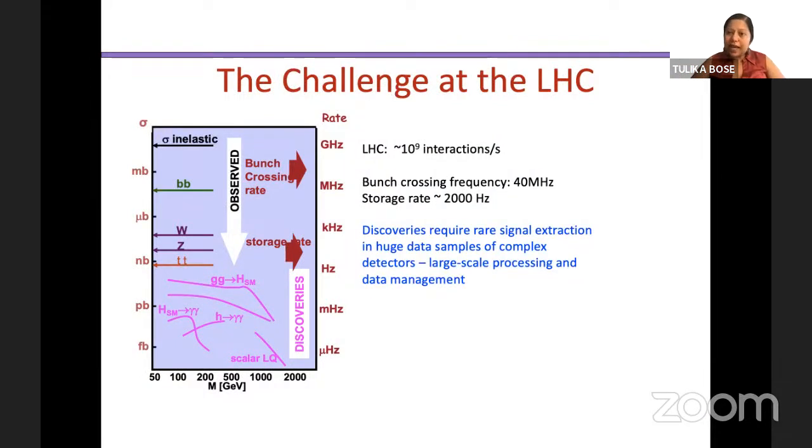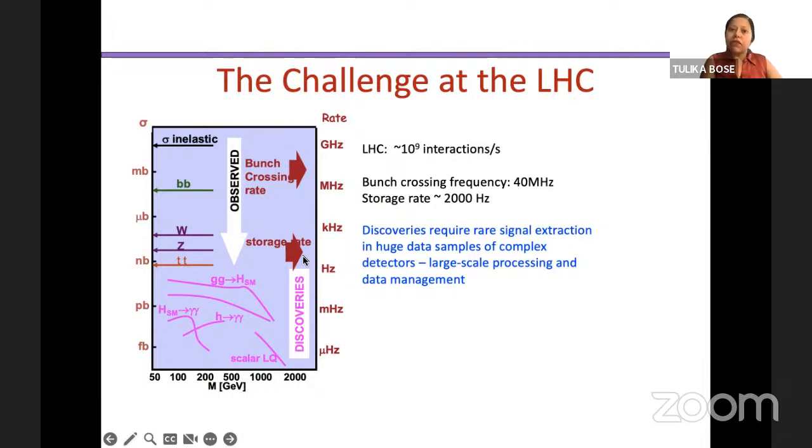Now, all of this was the detectors, but there is a huge challenge associated with our experiments. If you look at the rate of the interactions happening, that's about 10 to the power 9 per second. And these bunches of protons are colliding every 25 nanoseconds, so at a rate of about 40 million times a second, 40 megahertz. All of the money and the resources and the facilities that we have allow us to write out data and store it at the rate of only about 2000 hertz, so 2000 events per second. So there is this huge gap between what is actually happening and what we can store.